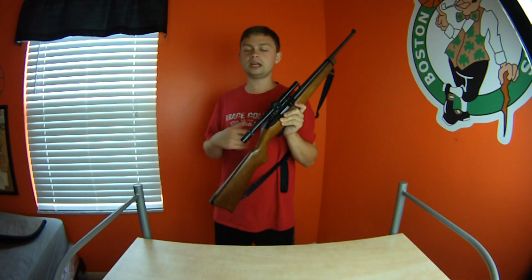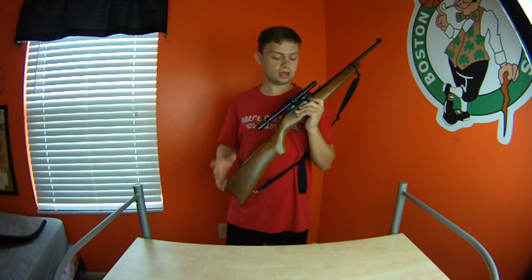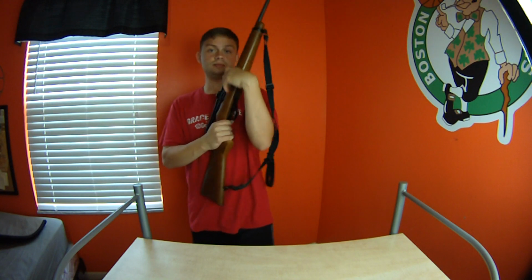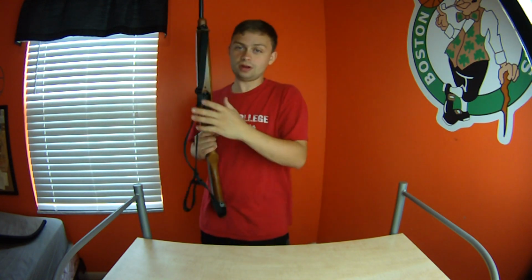Every 200 rounds, take it apart, clean it, and lubricate it pretty good, because it is blowback. So it does get a lot of dirt, kind of tossed back. It poops where it eats, if you will.